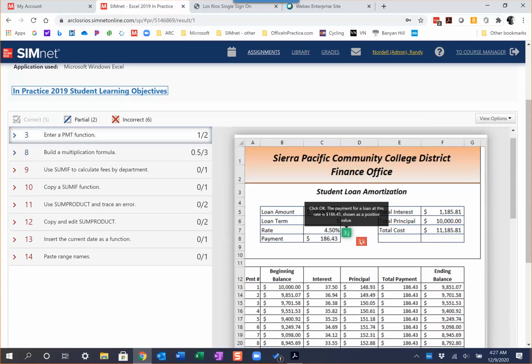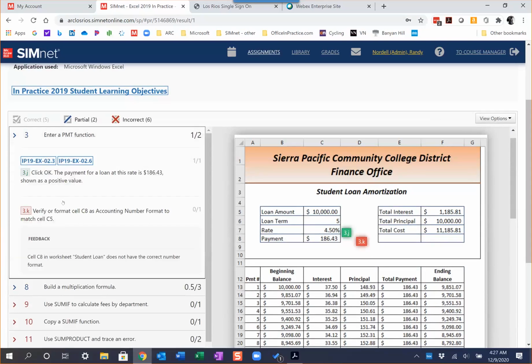But it annotates everything of what's correct and what's not correct. Anything green is correct. Anything red is incorrect. Anything blue is partial. You can drill down over here. All the numbers and letters relate to the instructions and sub-instruction numbers there. So what I did, I intentionally did something incorrect on here to show that we've worked over the years on the SimNet grader with Triad to eliminate cascading errors.